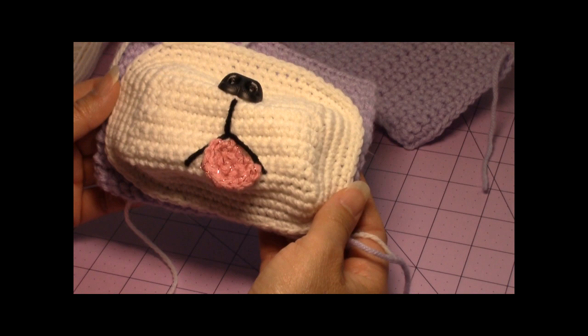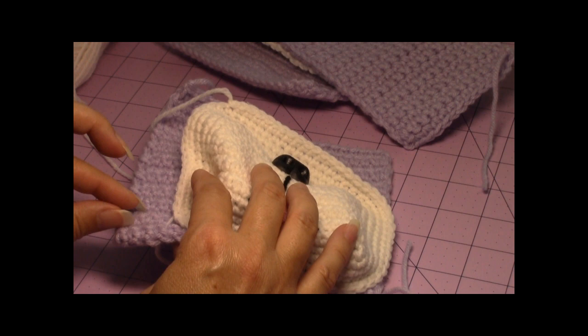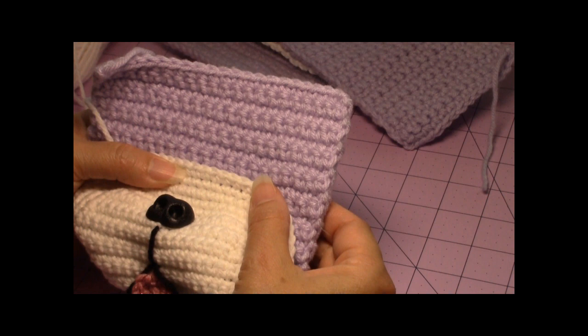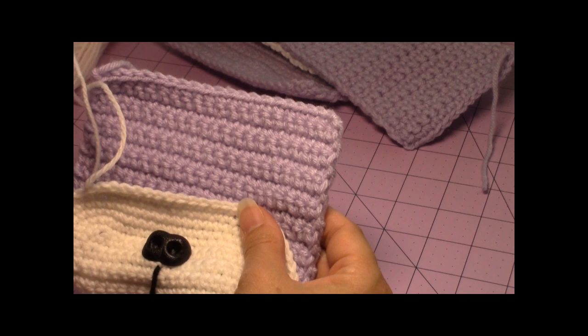So now we're going to position it. You want to count up the rounds, or rows, I mean. 2, 4, 6, 8, 10, 12. So here's the 12th, and you want to line up the top of the snout with the 12th row. That's where you know you're going to be placing the top portion of the snout. So now you need your white strip, and you want to place the white strip behind the snout.